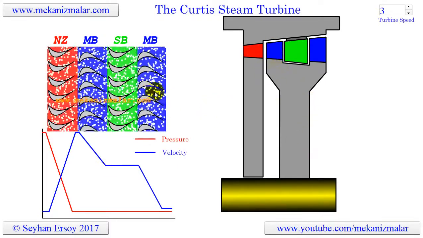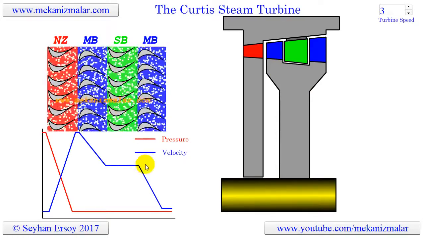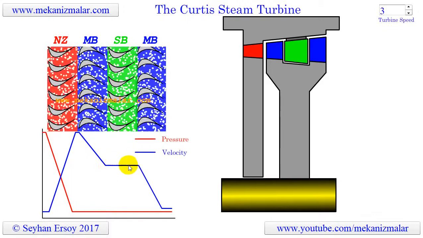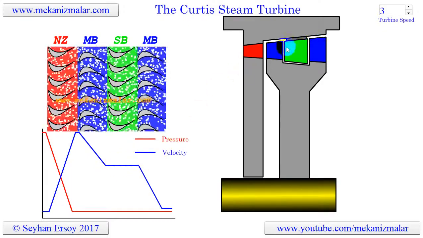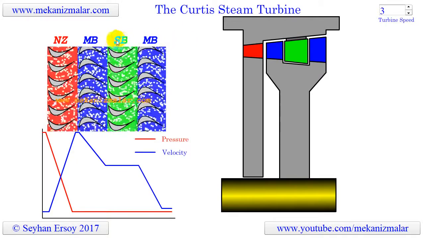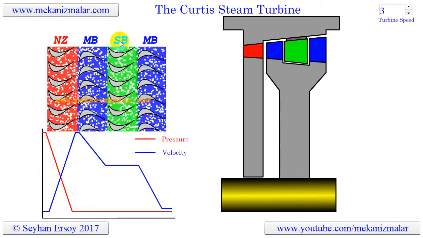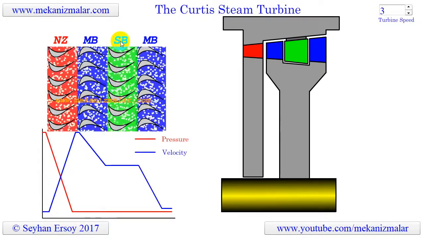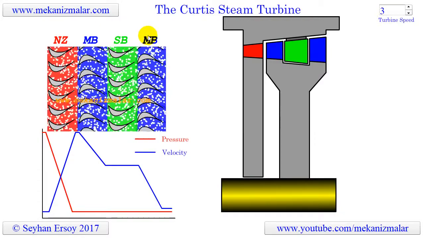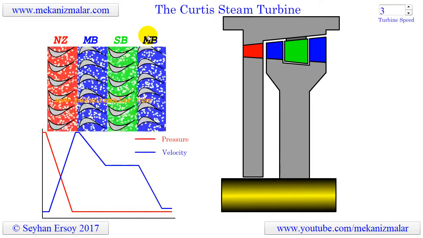The green flow in the next stage corresponds to a stage where the steam velocity is changing direction. Here blades are stationary and attached to the turbine body. This is indicated by SB in the animation. The purpose of this stage is to direct the steam towards the next moving blades with the correct angle. If we ignore friction, the speed of the steam in this stage is not changing, as can be seen in the plot.